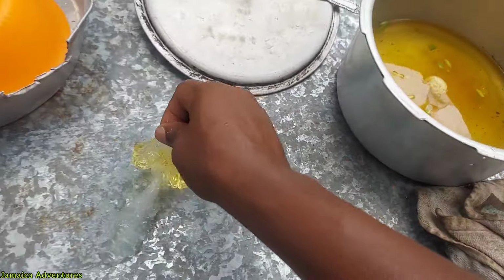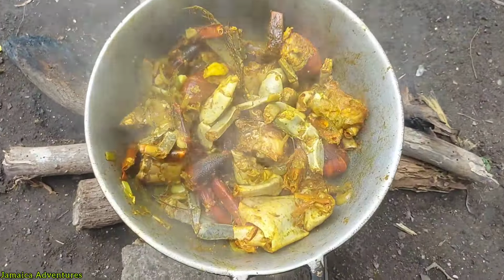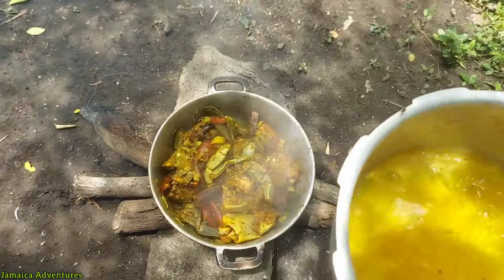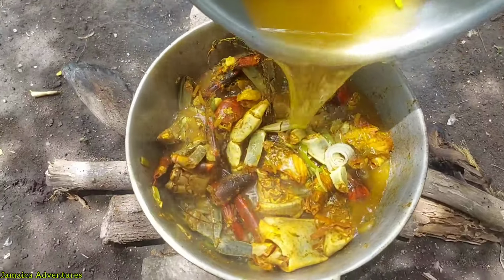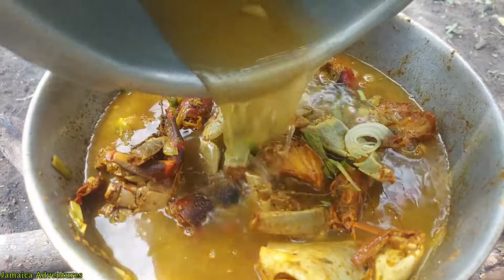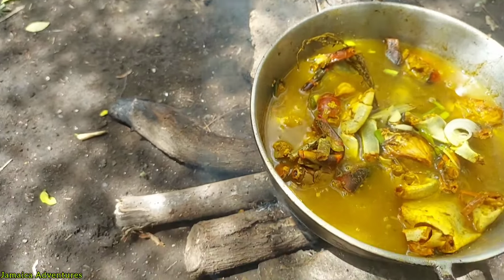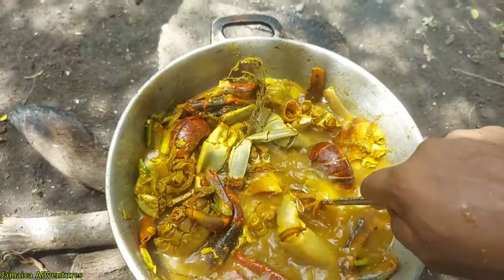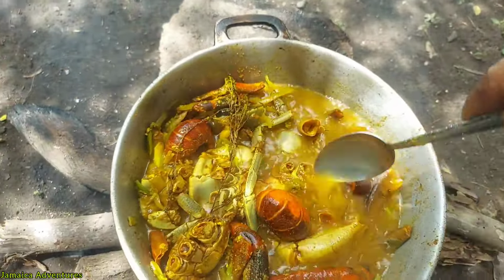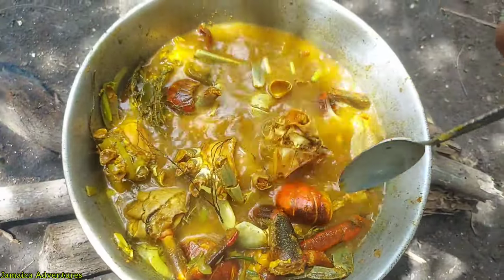So, peeps, take the pot and now pot cover. Add some water. That is it. So, we have water put on now. Alright, so guys. Again, I'm getting a quick stir. And it can cook right down, guys. Right down.